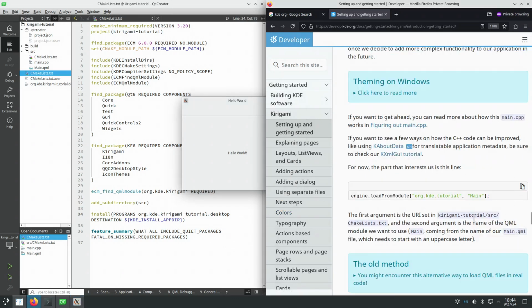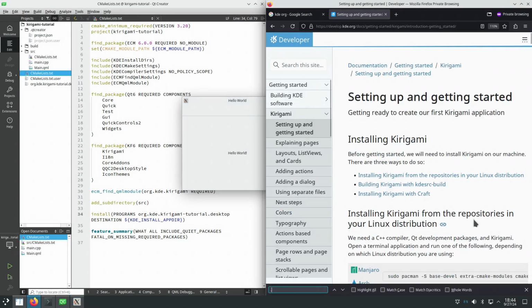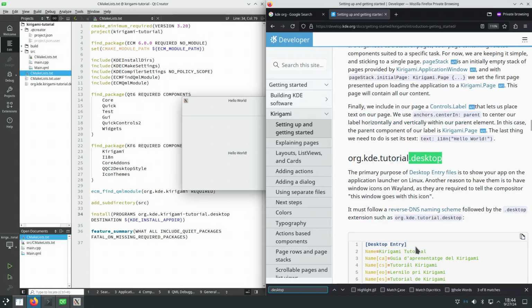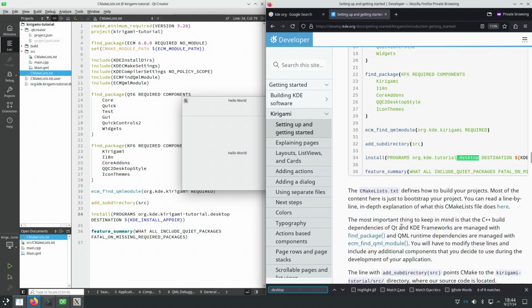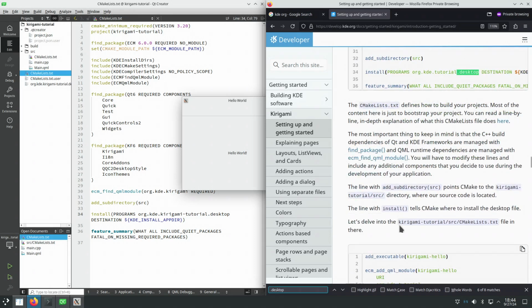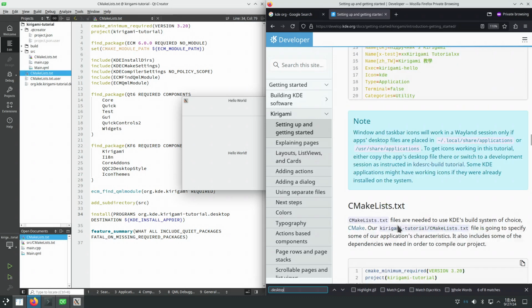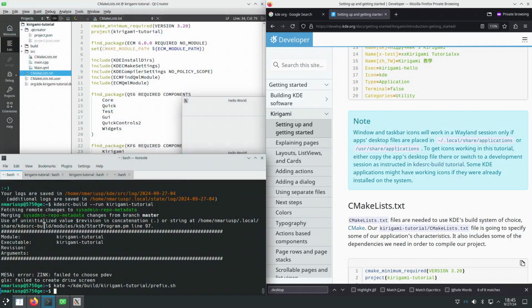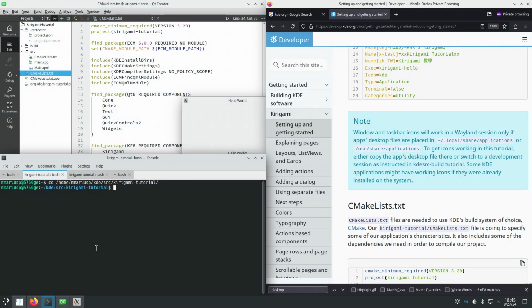Let's go to the start and search for .desktop. This thing. So we should copy it in here. How do we do that? We're in the source directory, tilde/kd/src/kirigami-tutorial.